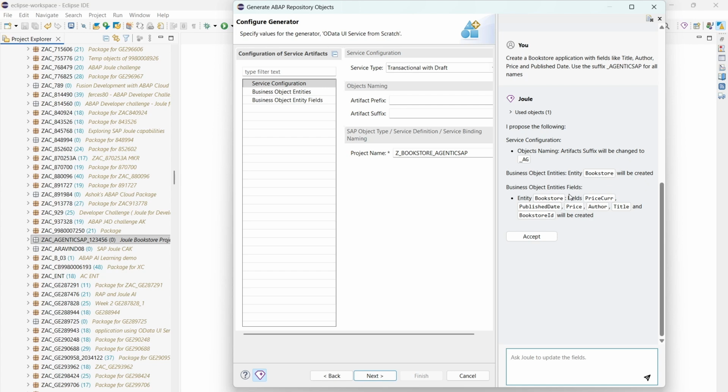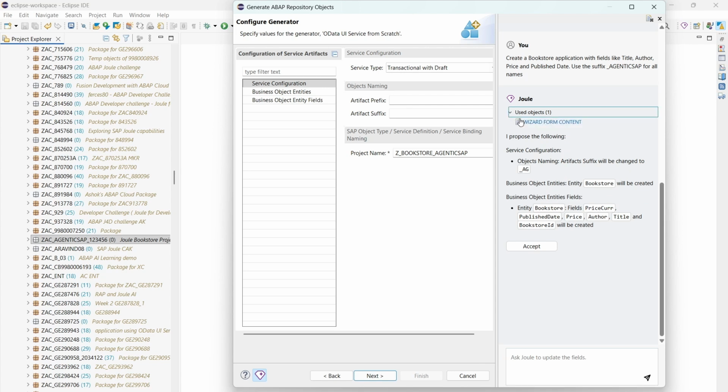Like I was talking about the context awareness earlier, about used objects, this is what I was talking about. It will know all the versions and the files which I have opened. Based on that, it will take the context and work on that. Now it is proposing bookstore as an entity and technical types.